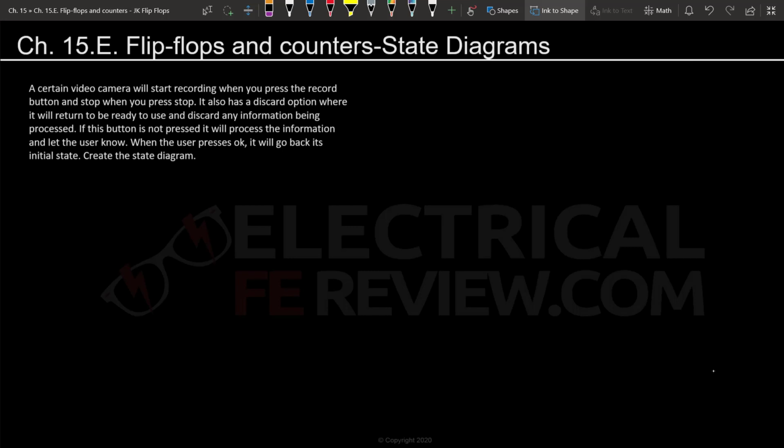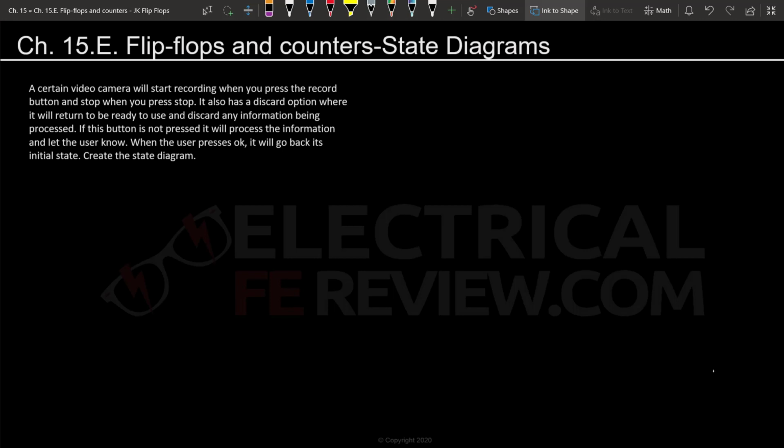So hello again. Now we're going to be talking about state diagrams. State diagrams will allow us to grab a physical system and simplify it down to a digital one. Basically, what we will be doing is grabbing a word problem that represents a problem that might exist, so that we can actually create a system that will function in the same way.